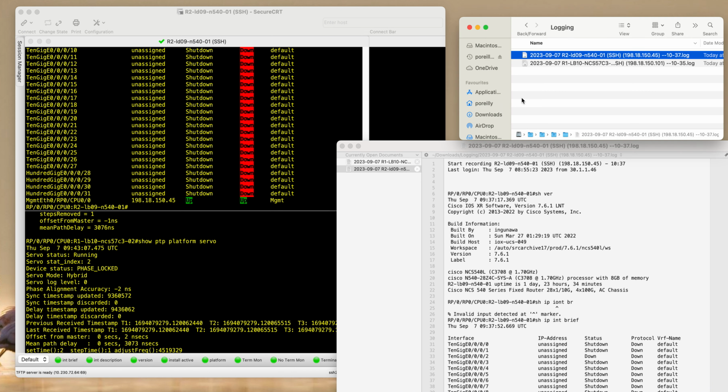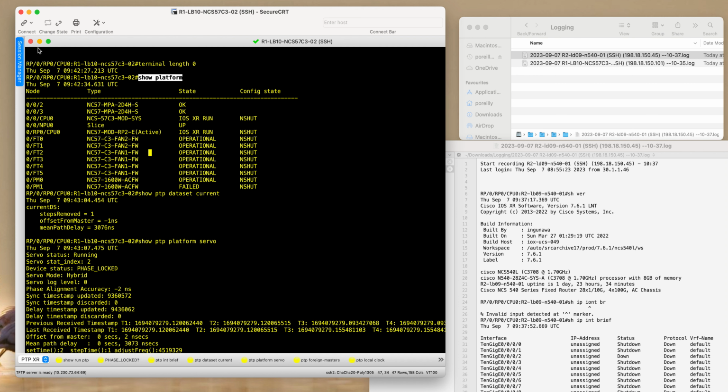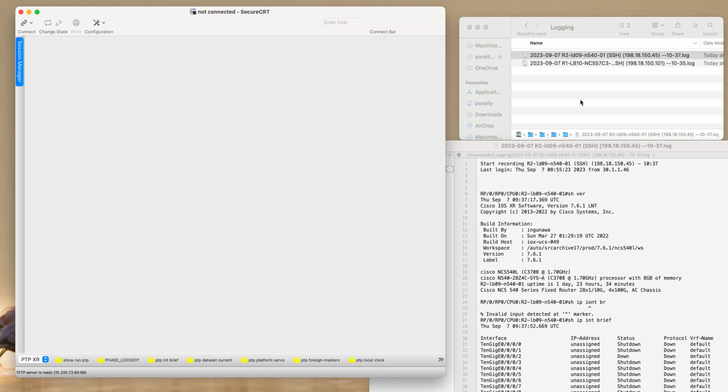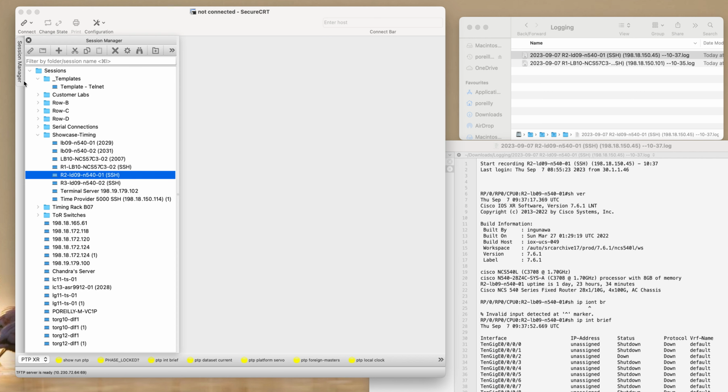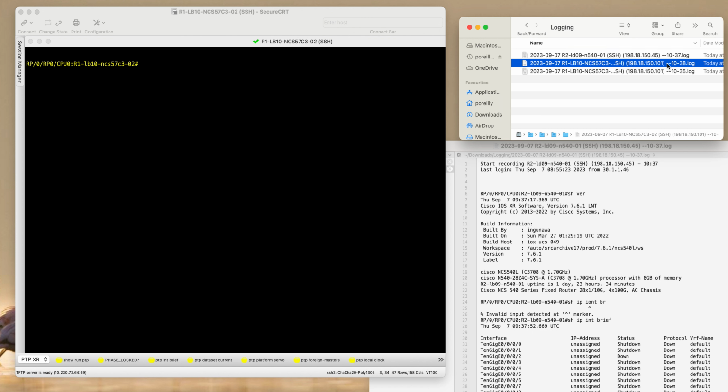So then when you leave, if I say exit this one, I'll just kill it there. Let's just come out of there. And then if I go back into the same router at a later date, say R1 again, you can see that a new R1 file is created, but this time with a different time on here. That's it.